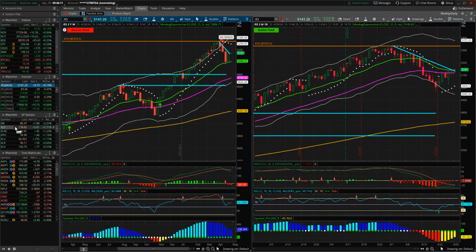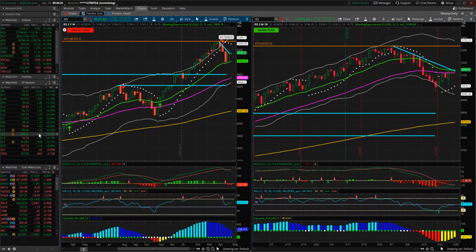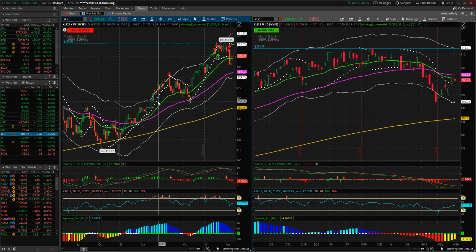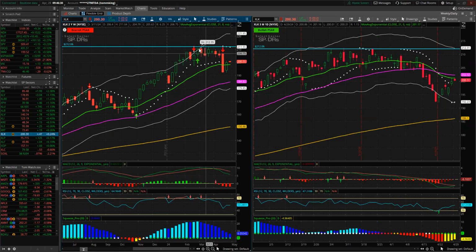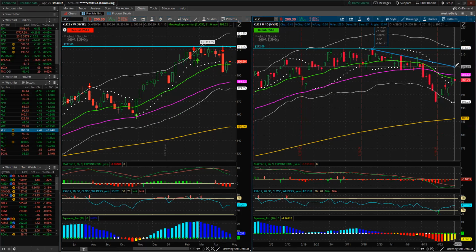And if you even want to dive into sectors, which I don't really want to get too deep into today, let's just look at tech. Let me close futures because we don't really care. Okay, so if we look at the XLK in here, this is not a good looking weekly chart. It's a bearish weekly chart. If we look at the daily chart, this is a definite bearish daily chart. Try to put some sort of a trend line on here, not even a perfect trend line, that you can see we're in a bearish mode on tech.